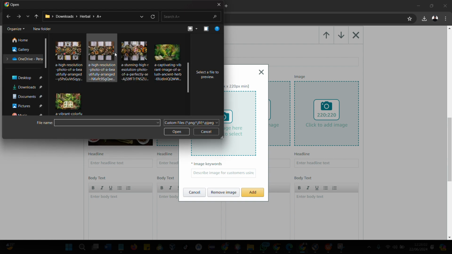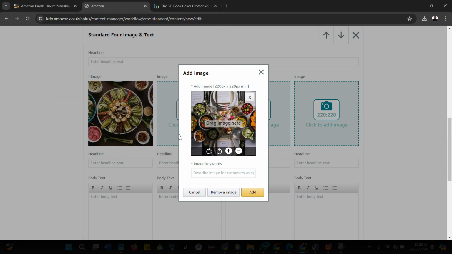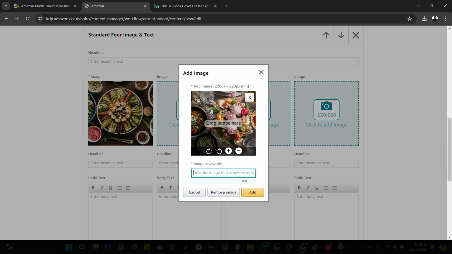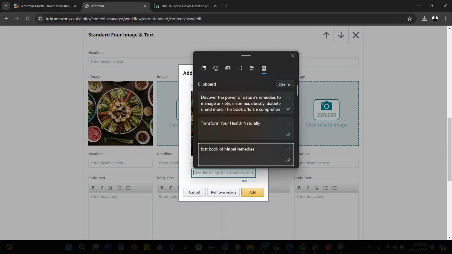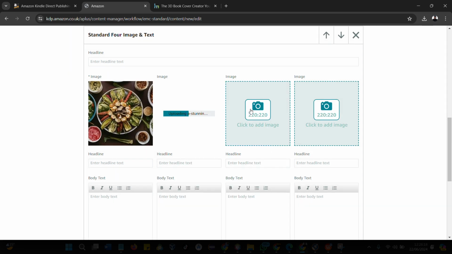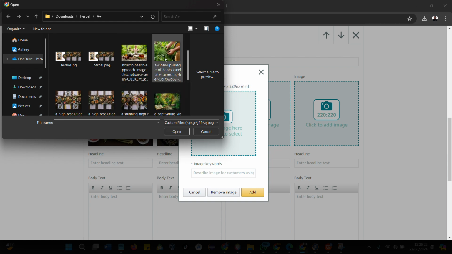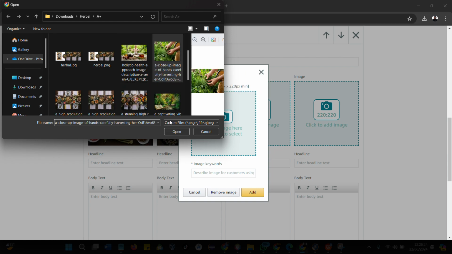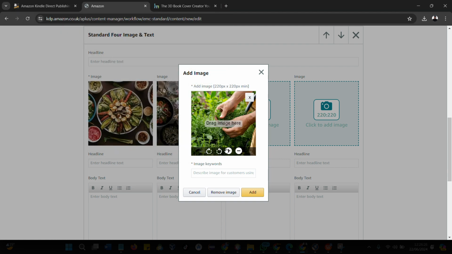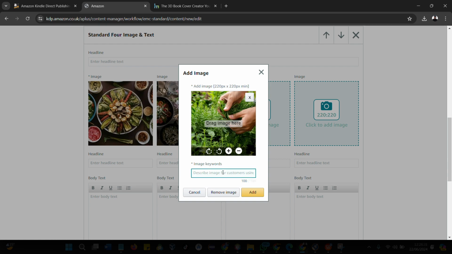Let's say I want to add this one, click add, then you zoom it to the extent you want it to be, and then you drag, you paste in the keyword relating to this, add, then you add the next image. Go back to your work, copy the image that you have there, you add, you zoom to your satisfaction, you paste in the relevant keyword for that.